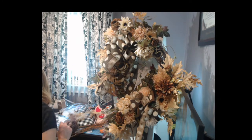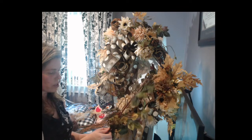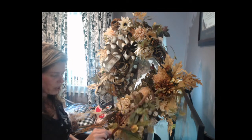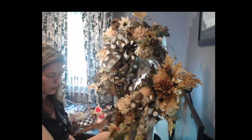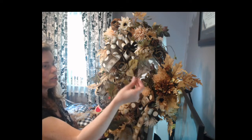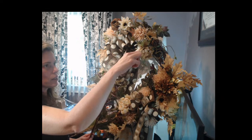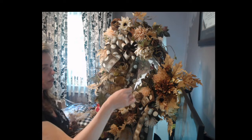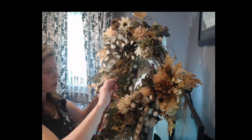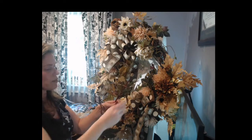Okay. Curly cues. Need to add in our little curly cues. Now this one I know is different than the other one. It's okay. The only issue I can see is trying to cut this darn thing that's so thick. That might be our only problem. Not anything else. So we're just fixing, see how curly it is? I love this. So simple. Trying to make sure it doesn't go the wrong way. Okay. So simply, it adds so much dimension. You know what I've used before too is there's some incense that I found that is like curly rods. I've used that before as well.